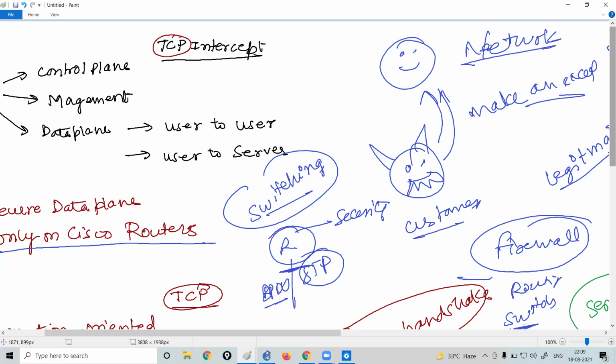So on a single appliance you can have multiple features, but the sole purpose of a router is routing, not security. Similarly, the firewall's main purpose is blocking traffic based on policies. It is not meant to perform switching, but you can do that to some extent.